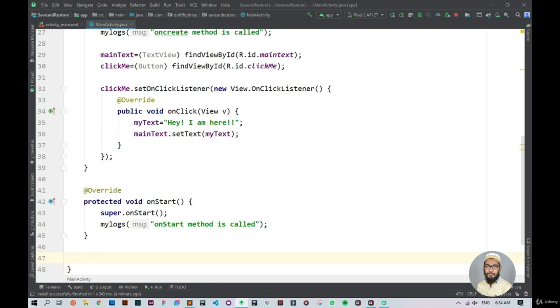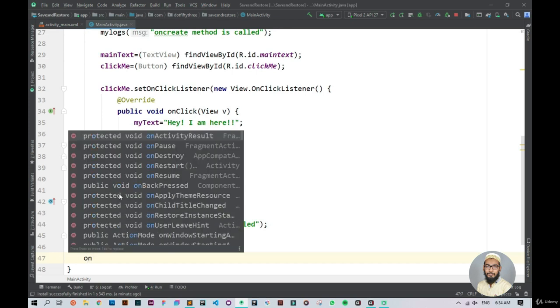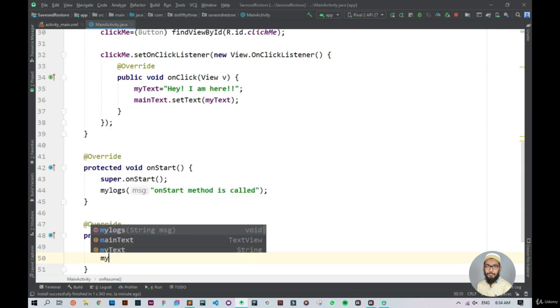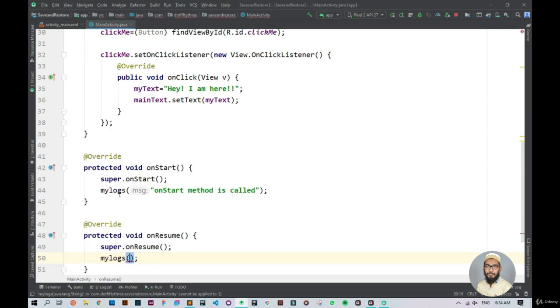So after the onStart method, the next method that gets called is the onResume method. So I will say onResume, then let's just call this function. So I'll say my logs, and then I'll say onResume method is called.